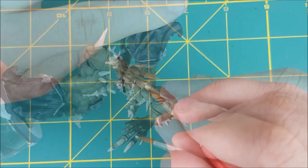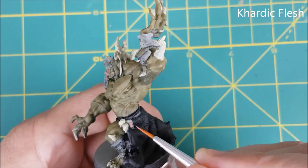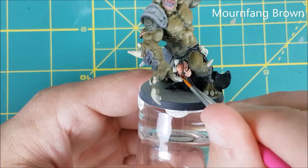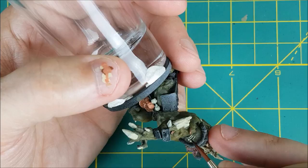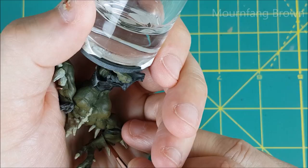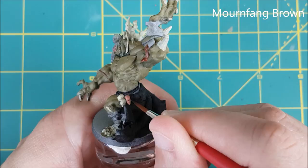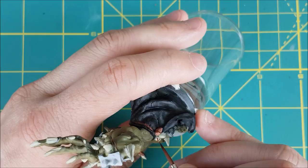Finally, I'm painting all of the fingernails and toenails. The two severed heads are being painted with Cardiac Flesh. The head hanging from the belt has a beard and for this I'm using Mournfang Brown. I forgot a few bits of bone here on the right shoulder — there are three bone piercings that are also being painted with Shabby Bone. The armor, the skulls, and the heads are all held on with straps, and I'm using Mournfang Brown for these. You may need to get creative with some of the straps as they aren't particularly well defined. I left some of the skulls alone until I got wash on them just so I could see where the other straps should be painted.